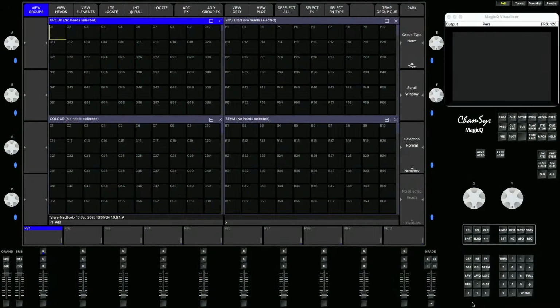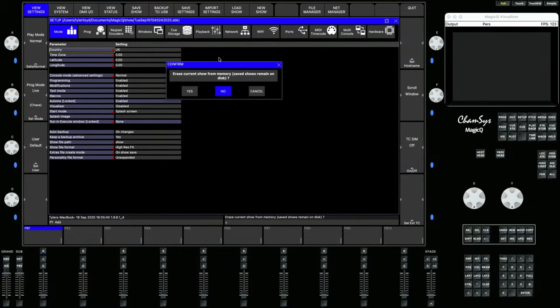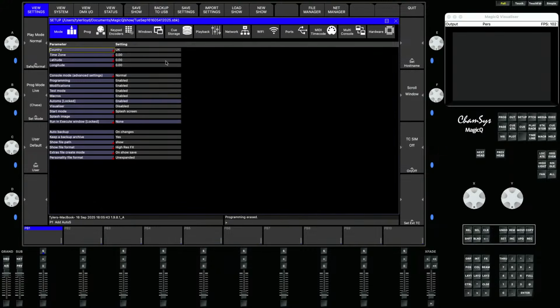So I've got my Mac here running Magic Queue as normal, and we're going to dive straight into this now. So hopefully you can see my screen. And just to prove that we are going to go straight from scratch, we are going to hit New Show, hit Yes, and jump ourselves into live chase mode. We are starting completely from scratch, okay? So we are going to patch in a bunch of lights and get it mostly show ready in about 20 minutes. So first things first, I'm going to set up my visualizer just so I can view this today on the live stream.